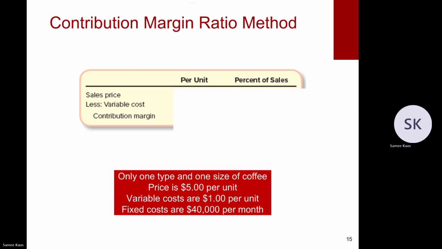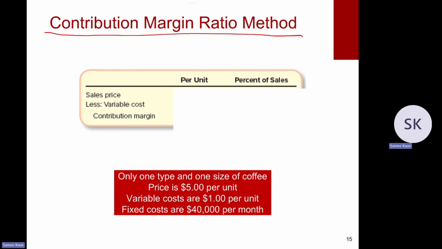All right. So the last method here, because think about what we've done. We've said profit equation for break even and target. We have done unit contribution margin for break even and target. And now we have the last method, which is our contribution margin ratio method. Now, again, I'm going to ask you, is this method going to give you a different result than the other ones? No, it's not. So I suppose the question becomes, well, why would you use one method versus the other? I mean, it kind of depends on how your brain thinks, like what makes the most sense to you, and also what information do you have?